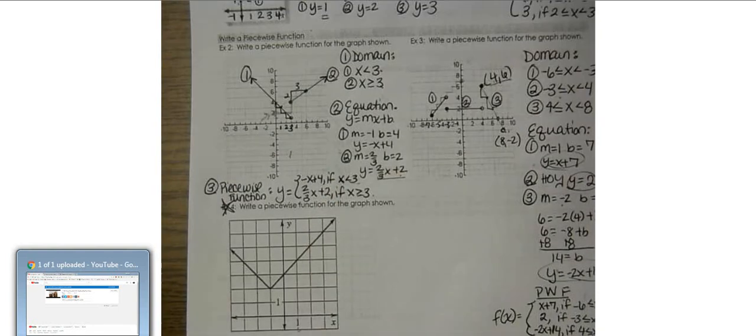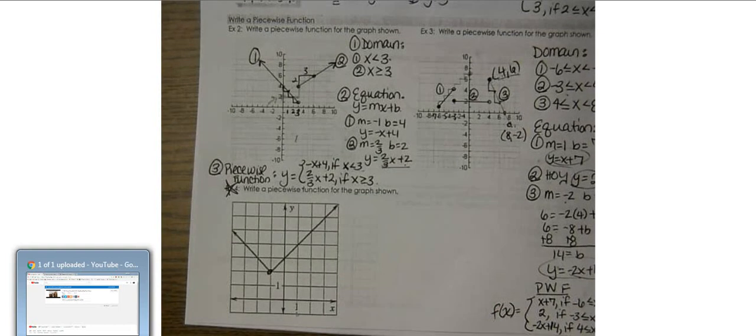This is an absolute value equation and very similar to what we just did in our last lesson. You can clearly see that we have 2 rays here. And so I would like you to please go ahead and try writing a piecewise function for this absolute value function on your own. When you have an answer, please restart the video and we'll see how well you did.